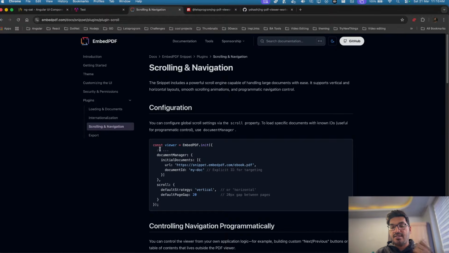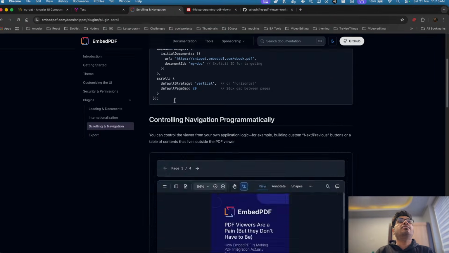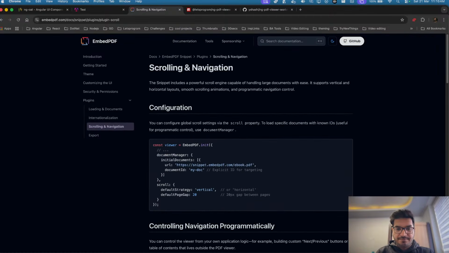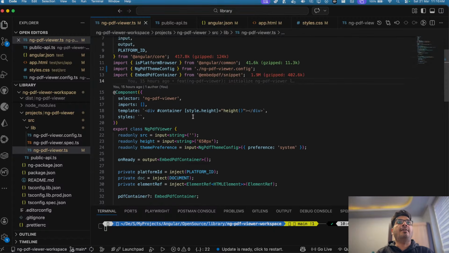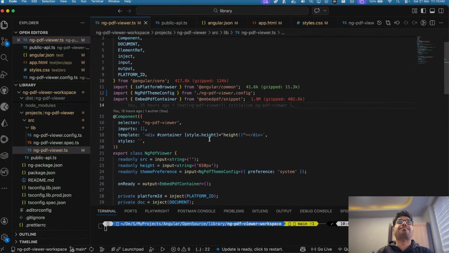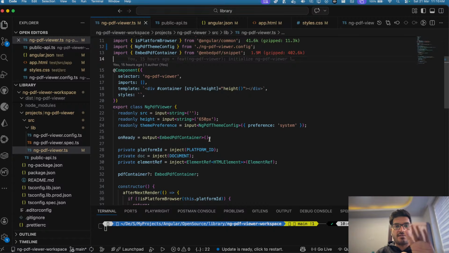Today we will add two things. We will customize the theme, and we will add some more configuration which can be controlled by the user in our Angular application. So let's go to our code. And this is what we have here at the moment. Just let me know if this much zoom is perfect and you can read the code.